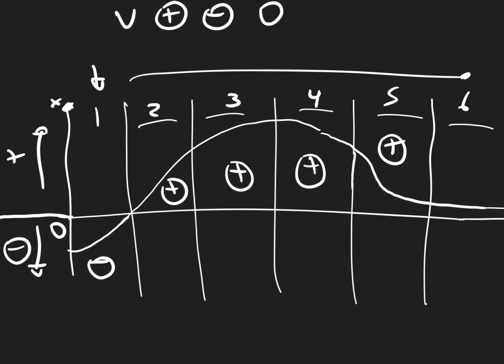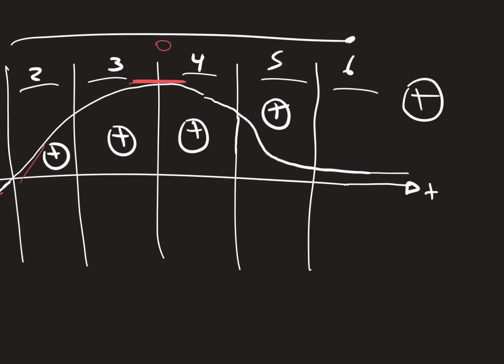Next thing we're gonna do is kind of label the slopes for each of them. So for region 1, here's the slope. Region 2, here's the slope. And in between 3 and 4, the slope would be kind of like a horizontal line. So that means the slope is 0. The slope right here.